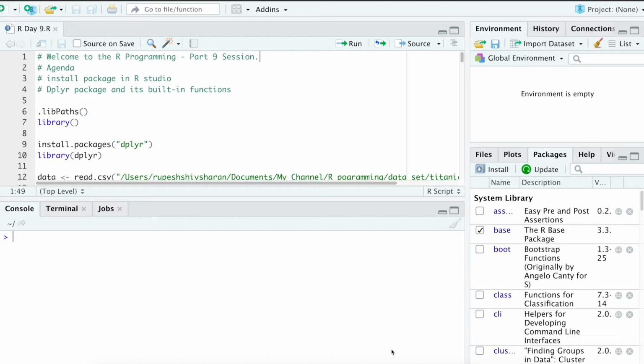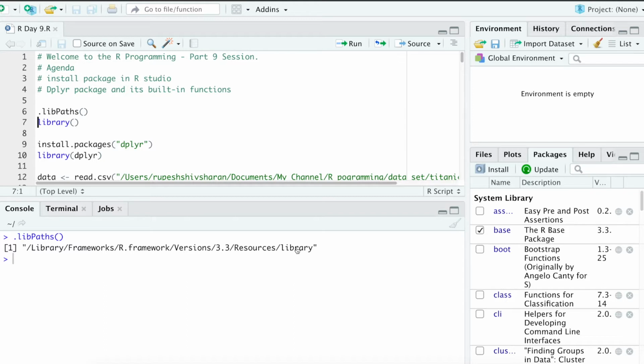Now, how to get the library package location where all the packages are installed? .libPaths will give me the information of the package location where all the packages are installed. I have a MacBook, and on my MacBook under the library directory all the packages will be installed.